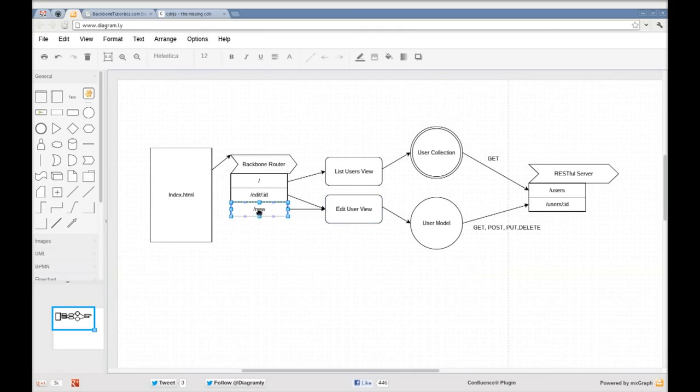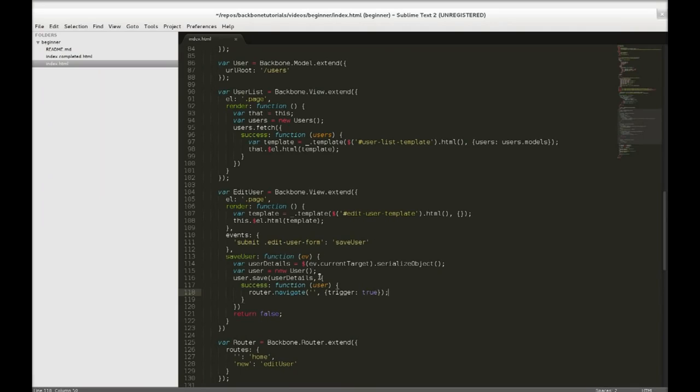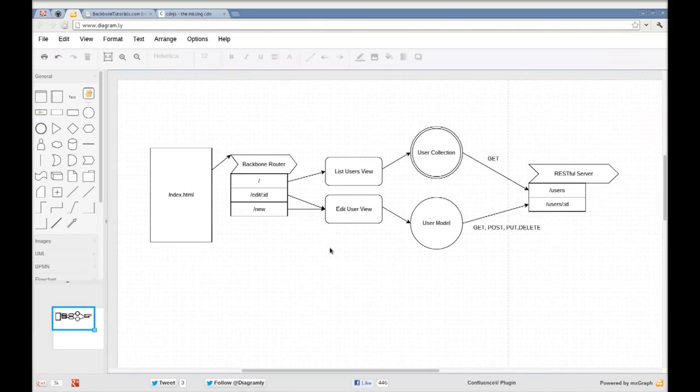So what we've done here is we've implemented a route called new on the client. When the route is triggered, we created an edit user view which loads a user model and sends off a post request to the users /ID to /users. That should actually probably be pointing to users. So the next thing we're going to do is now update our user.